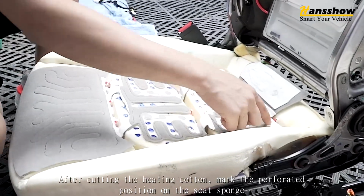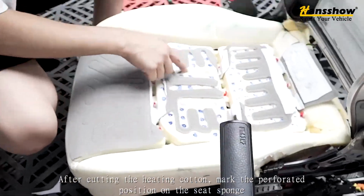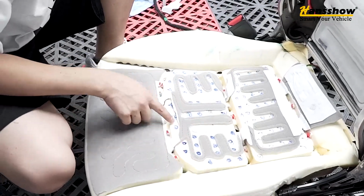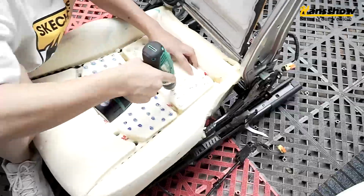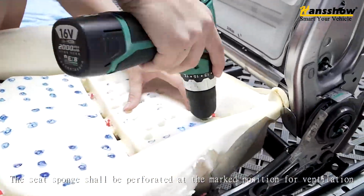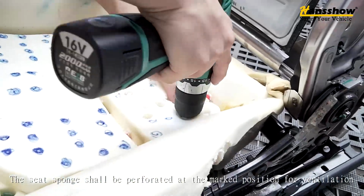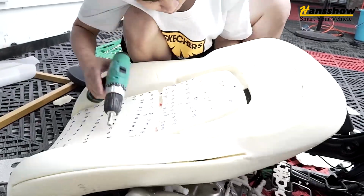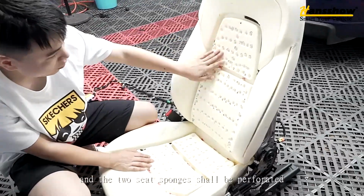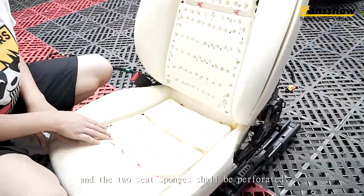Then after cutting the heating cotton, mark the perforated position on the seat sponge. The seat sponge shall be perforated at the marked position for ventilation, and the two seat sponges shall be perforated.